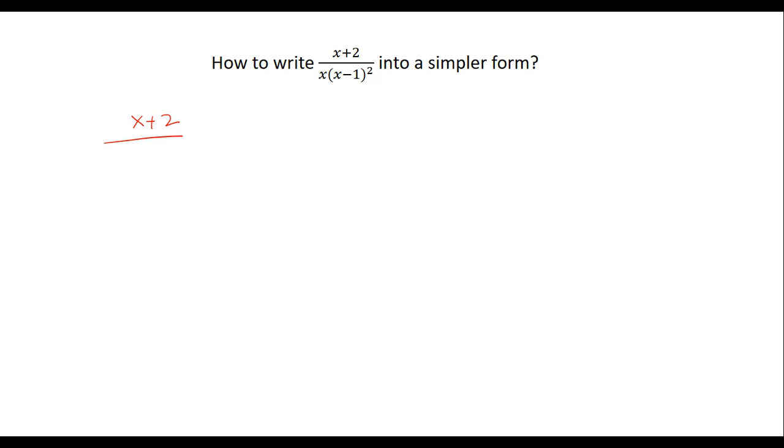We do the same thing again. So I have this one. Now the only thing that's changing is that I put A with my x, because x is also a factor, so do not just leave it as it is. And then I put B for my first factor, x minus 1, and then I put another C with my second repeating factor. This is what makes it different from the previous example, because in the previous example you don't have the square in the factor. What you have is the quadratic function. So this is the difference.